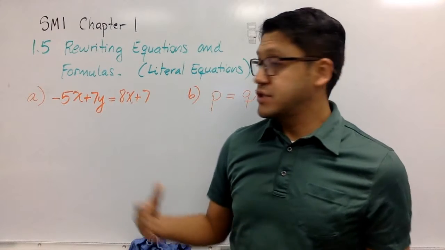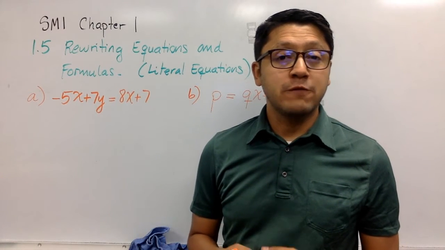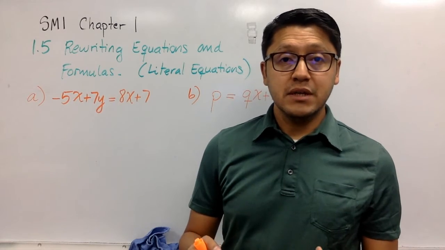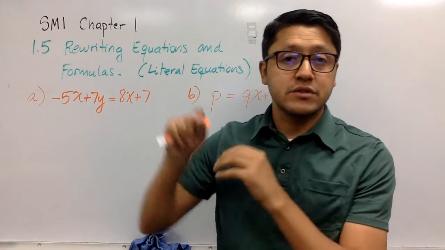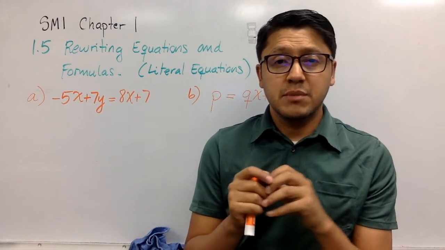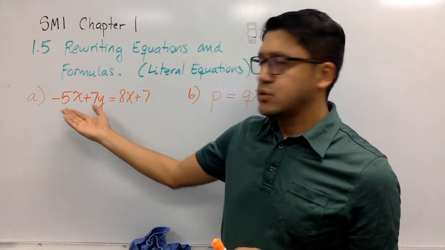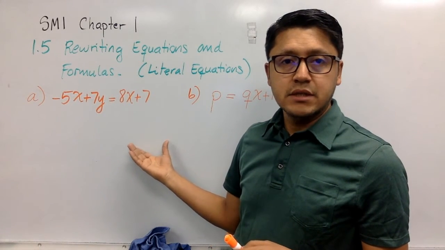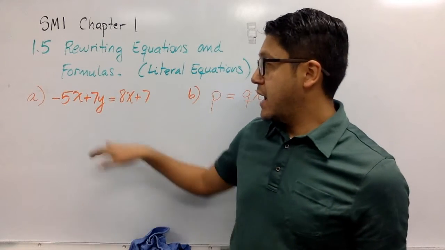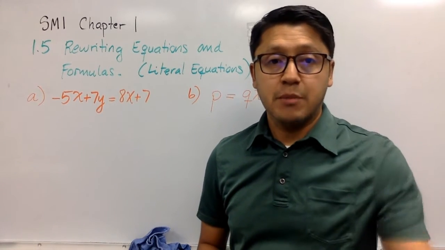Now, what is the instruction for this first exercise? We're going to solve for y. What does that mean? We are going to isolate the y from the rest of the equation. It means that all of the other terms, we are going to apply all that we know to make sure that they are on the right using the properties, and the y will be isolated. So let's take a look at this and see what happens.